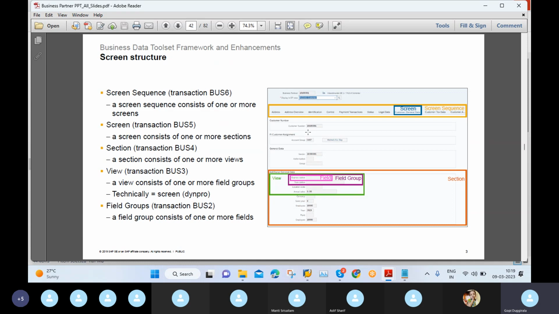Earlier I showed you, right? In business partner, when you create a business partner, some fields you want to maintain as required, some as optional, and some fields you don't want to see on the screen. That means suppress. We can do the same activities with field status control in business partner also. This is the screen structure, and tomorrow I will show you.